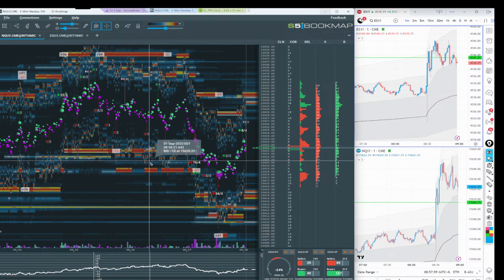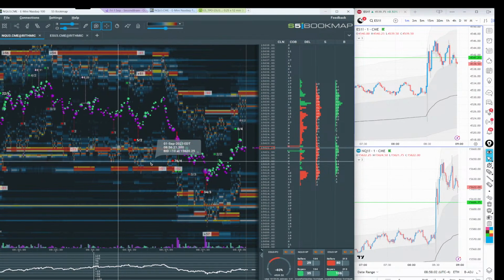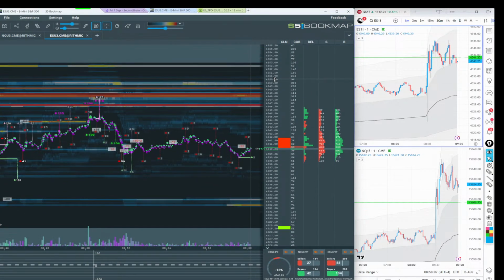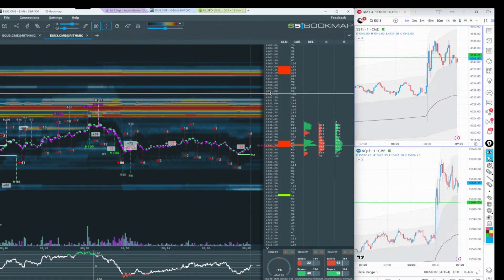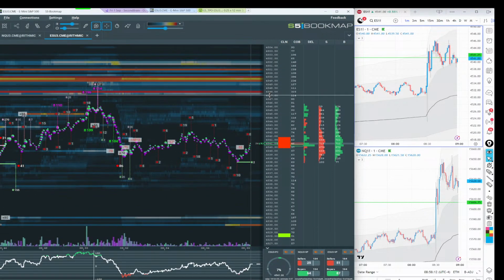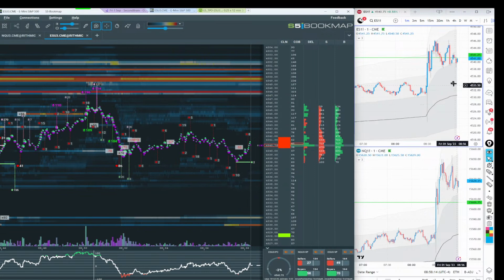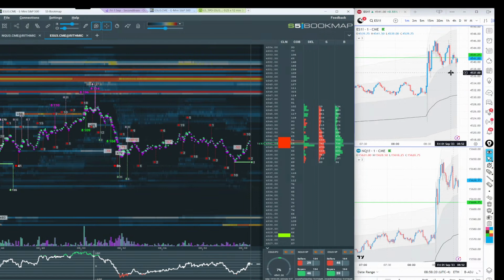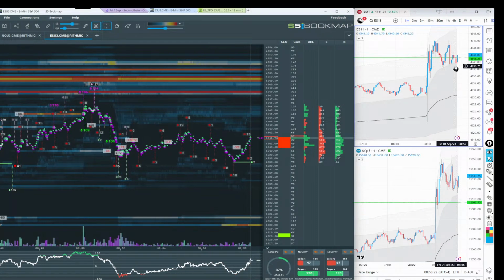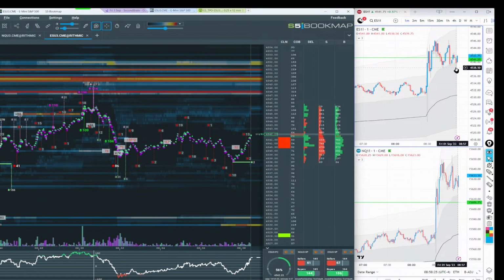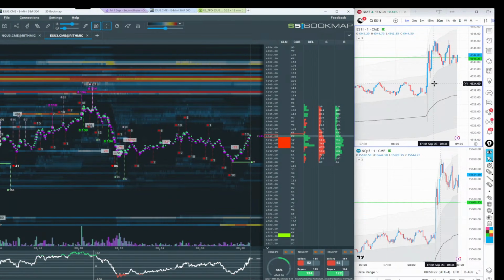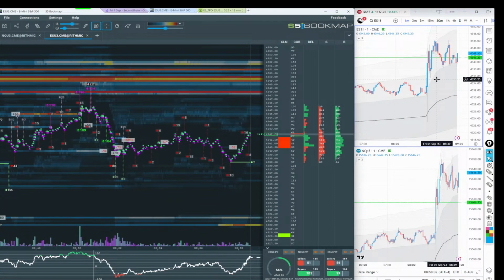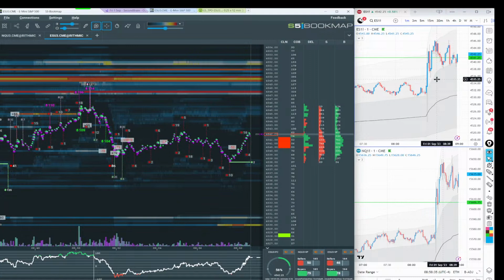Okay, how are we going on time? It's 8:58, 2 more minutes to go. Let's go back to ES and watch this. So if we zoom out again, we've still got this heavy liquidity above. And if we look at the actual longer term 3-minute chart, have we broken back into value? No, not really. We've held above value. So we're still very, very bullish. And we're back above yesterday's daily RTH high and the Globex high.